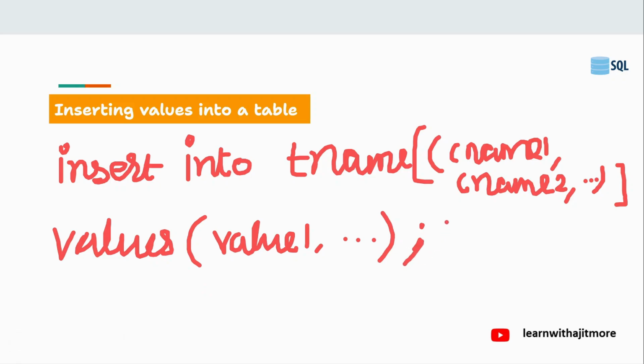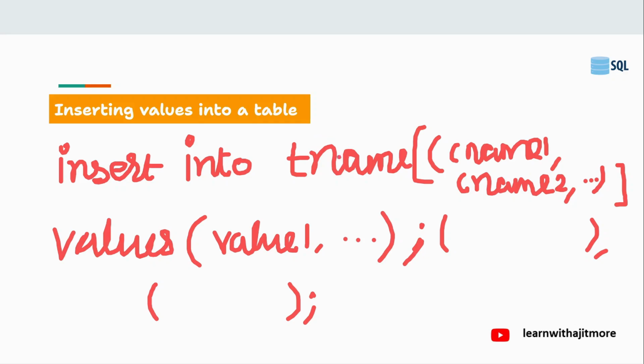तो और रिकॉर्ड चाहिए तो जस्ट पुट कॉमा एंड अनदर टपल. So it will add that many records at a time. फर्स्ट रिकॉर्ड, सेकंड रिकॉर्ड, थर्ड रिकॉर्ड. ठीक है? Now when you have to give the column names, okay, remember if you are going to add all the values and in the same order as they are in the table, means inside the table there are original columns. So whatever columns are there in that table, in the same order, if you're going to give the value and all column, means you're not skipping any column, then there is no need to write this column name list.